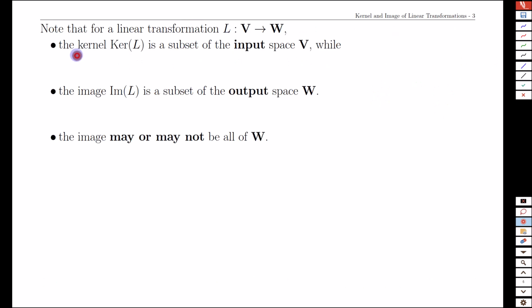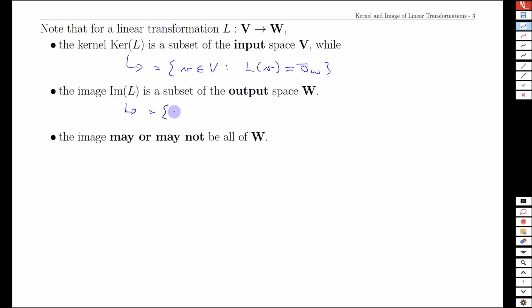So just to reiterate, the kernel is some part of the input space that maps to the zero. That kernel is equal to a set of V's from the input space. How does it involve the linear transform? Well, it's all the V's that map to the zero vector in the output space. The image is a subset of the output space. So what is it?